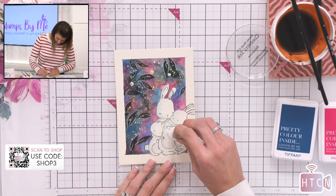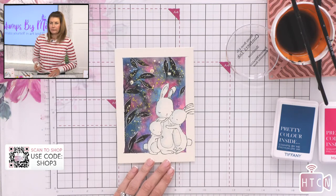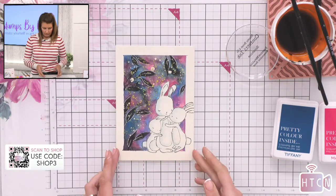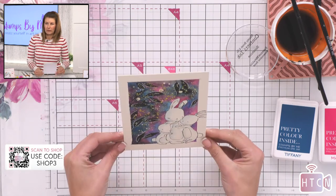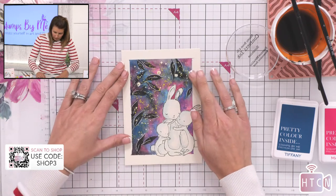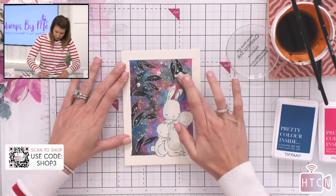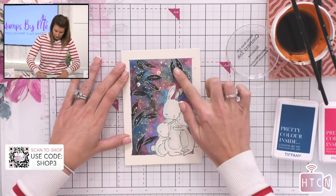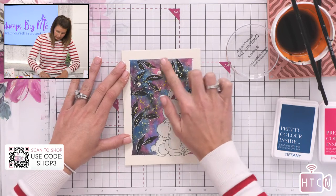Bit of sparkles coming through, but not as much as I'd like. Let's see if I can show you that. There is a little bit of sparkle there. So all I'm going to do now is give this a rub. You see now? How I get the original come through.